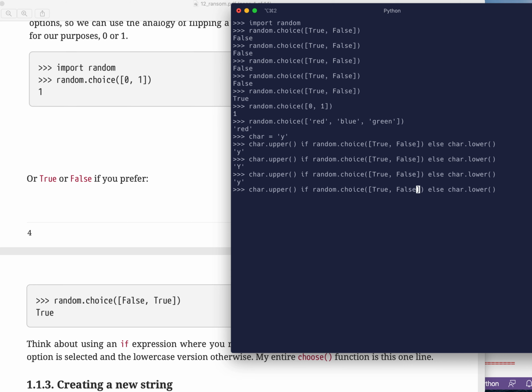Here we've talked a little bit about the idea that given, say, numbers, the number 0 is considered false, and so anything that's not 0 is considered true. So we could do the same here between true being 1 and false being 0, or false being 0 and true being anything not 0. We can actually use 0 and 1 in place of true and false. It's slightly less typing, and most people would understand what that means. So if you see random choice between 0, 1, 1, 0, or true, false, they're basically doing the same thing, using the truthy or falsy evaluation of 1 or 0.